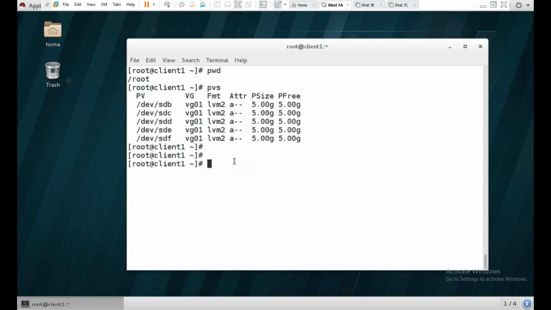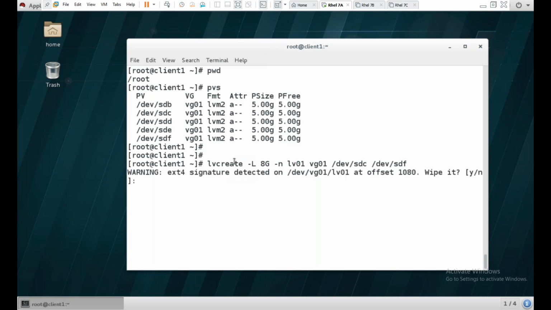Let's try one more time. The same command will run. Don't use the command line history for going forward and backward. Since I'm used to these commands I'm using it, but I suggest you type the command. lv01, okay. It detects an ext4 signature on /dev/vg01/lv01 at offset 1050. Yes, okay, we get a file system.